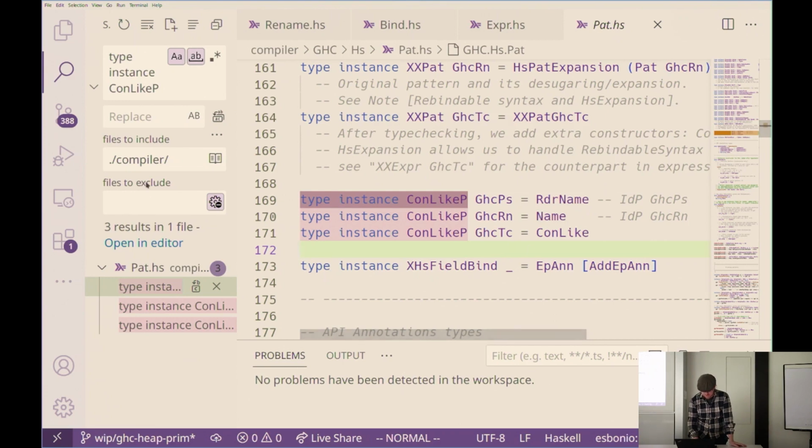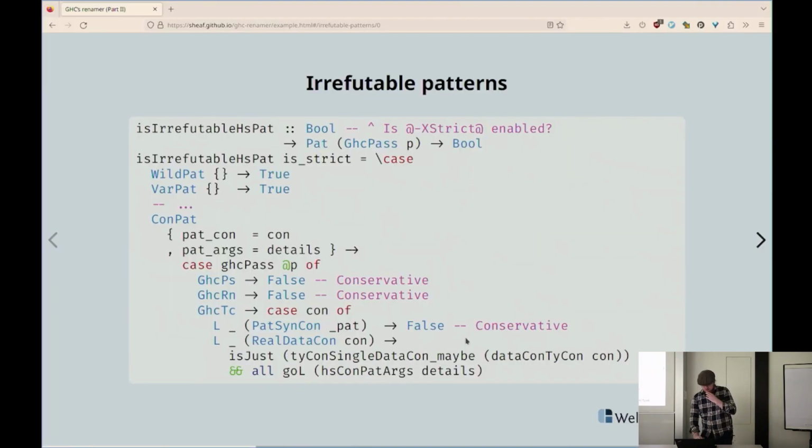In this irrefutable HsPat function, you can see we're doing a bit of different logic, even in the type checker case, whether we've got a data constructor or pattern synonym. And if it's a data constructor, what do we need to know for it to never be able to fail? It has to be the only data constructor that data type has. Because if you've got a sum type with two data constructors, A and B, matching on A could possibly fail because maybe you've got a B. But if there's only one data constructor, then matching on it can never fail.